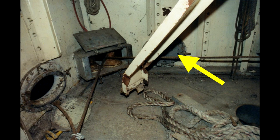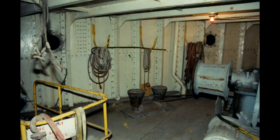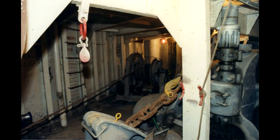Here we see one dog down. And here I've heard this called a cat hole. I'm not really sure that that's correct. Of course, if you have steel cables coming aboard, you need something strong to fasten them to. You just can't say to the guy standing next to you, "Here, hold this." That's why these bollards come in handy. As does this capstan.